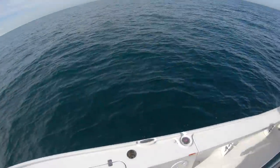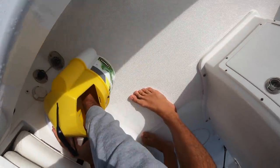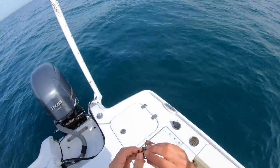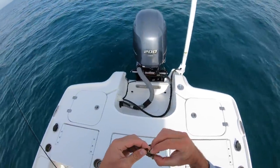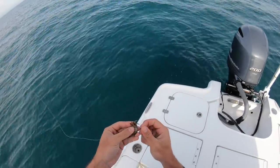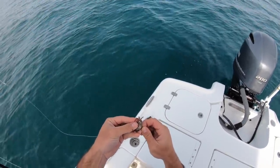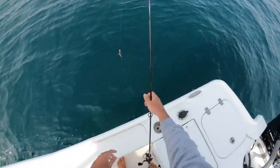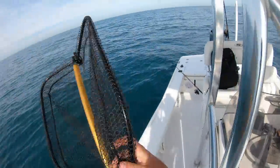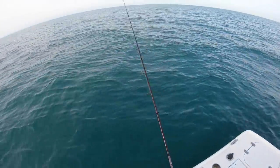Alright, let me try dropping a crab. I heard that these mangrove crabs are like the bait - or at least crabs in general are like the bait to use for hogfish. You won't get too much bycatch using these either. So if I get bit and it feels good, I'm going to freak out. I want to get a hogfish so bad. I'm honestly going to get the net ready just in case. Net's ready. Let's drop them down.